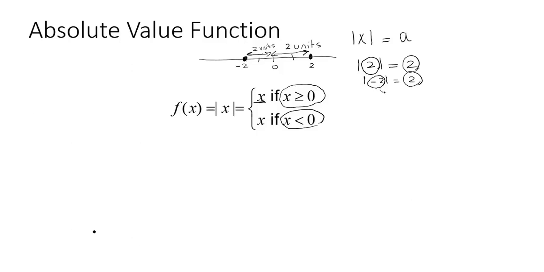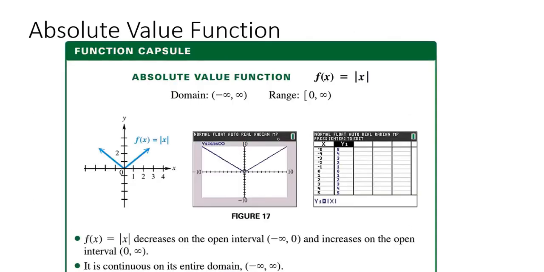Okay, so mathematically we show that if f of x is equal to the absolute value of x, if x is less than 0, then the absolute value of x would be equal to minus x. Minus x is where you have the opposite of the number, so I need to put the minus right here. So if x is less than 0, that would be the opposite of that number.